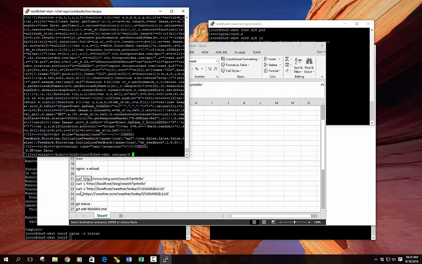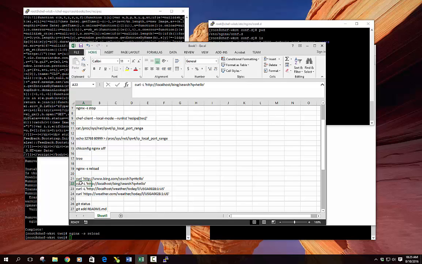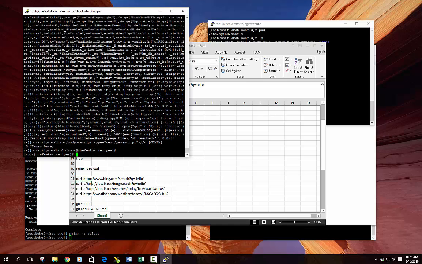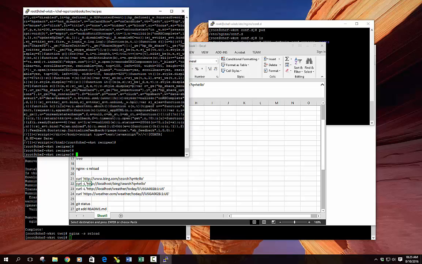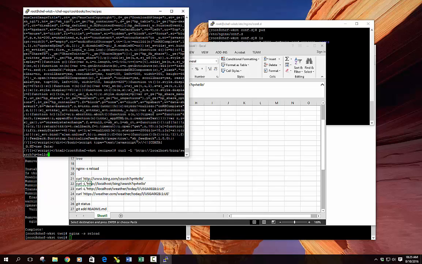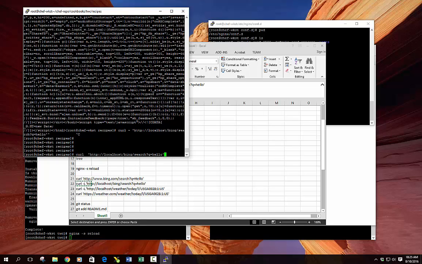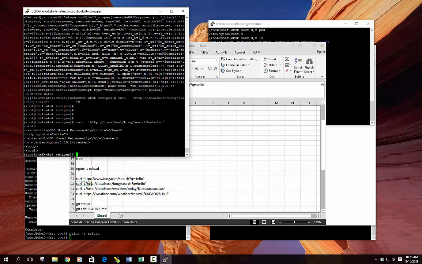But if we try to use this curl, okay, let me take that -l out. What is it doing? There. So it comes back with this message that the page has been permanently moved.